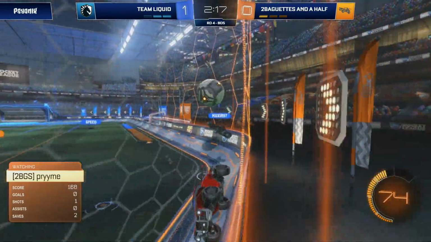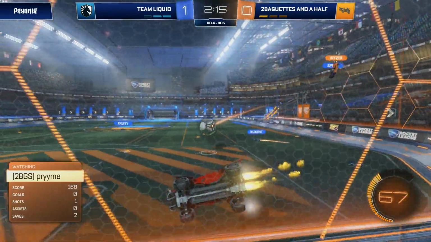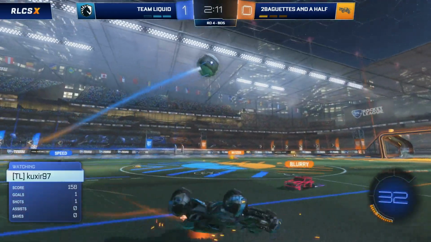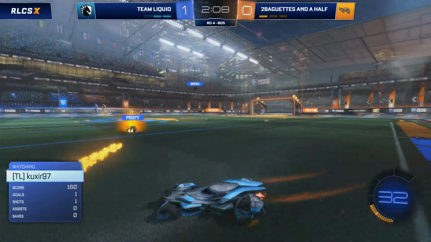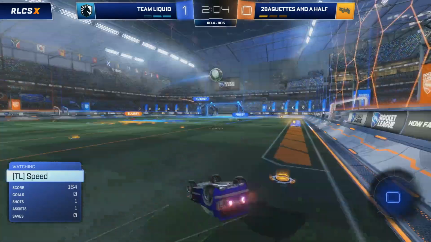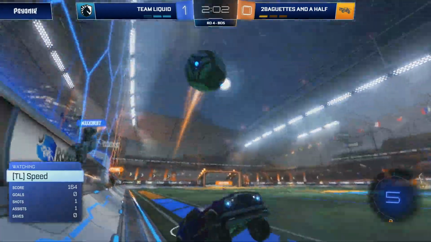Cooks. What'll he do this time? Back pass to Speed. Speed bounce shot. Prime to Blurry. Blurry towards net. Cookser will pop it up. Speed. He's got some space in the air. And that backboard save from Riser prevents any follow-up.